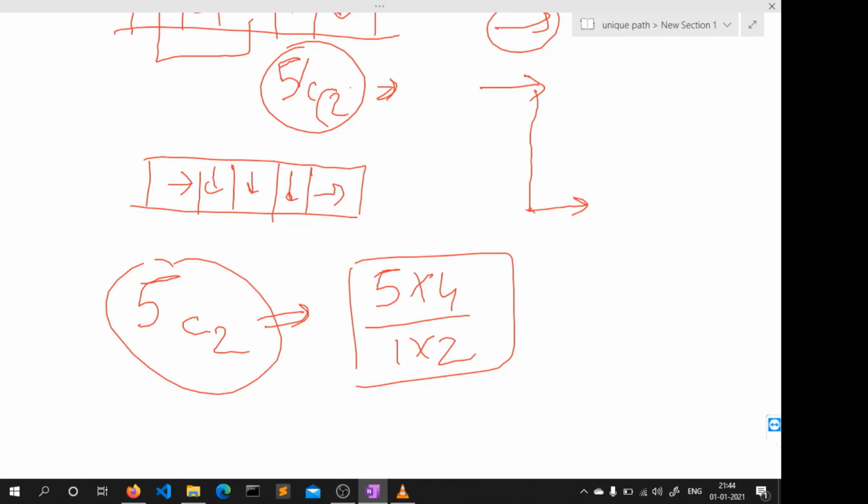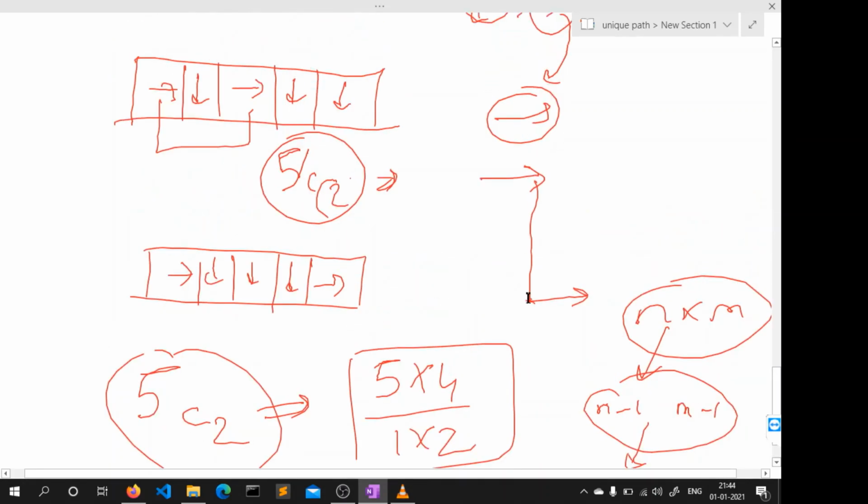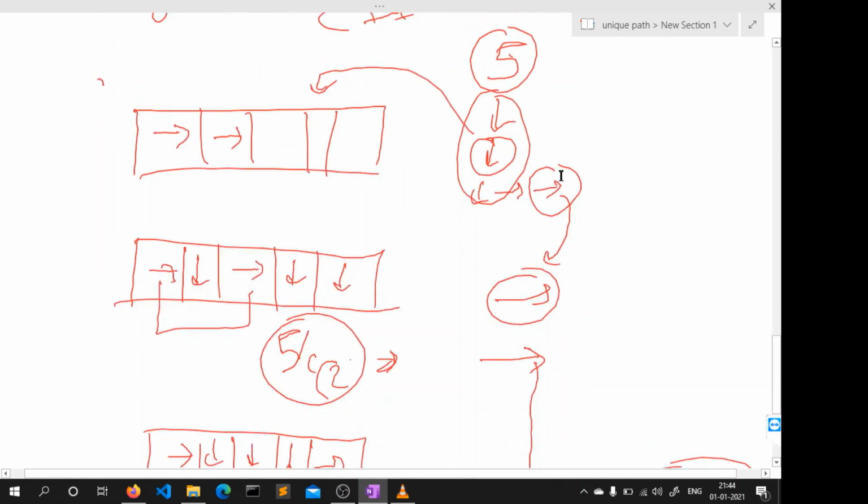So be it any n cross m matrix, first we will find the number of steps that we have to take, that is n minus 1 downwards and m minus 1 rightwards, and then we will see which one of them is smaller. For example, here it was 2 and 3. We took 2 and then we try to distribute them in the array, and then the 3 downwards will occupy the remaining positions.